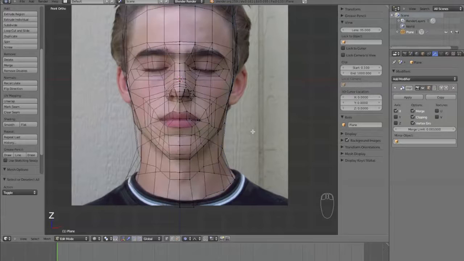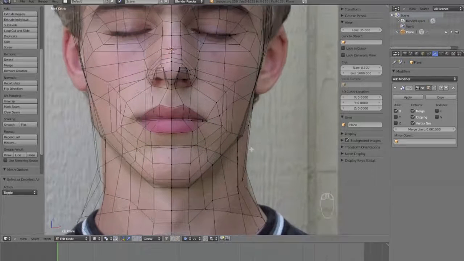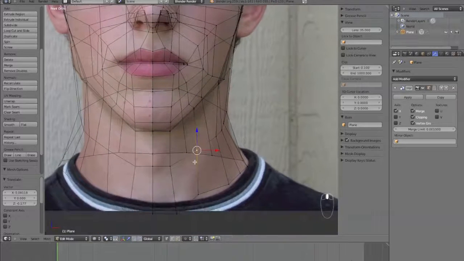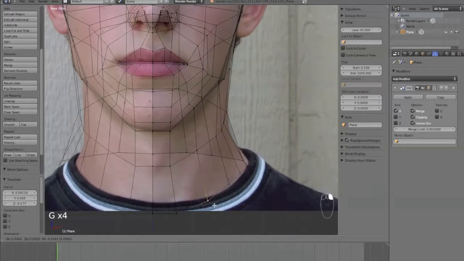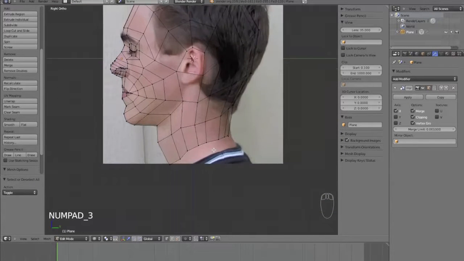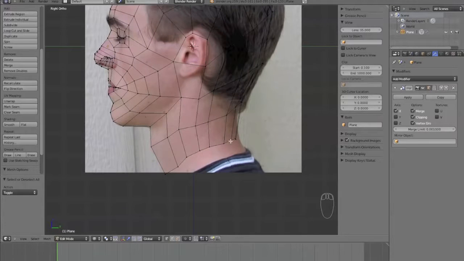There's a couple verts on the neck that are creating a jagged line, so I'm going to smooth those out so that it makes a smooth curve. This will give us a much nicer looking mesh. Pretty much all that is left is moving the verts that are out of place so that they line up with the reference image.